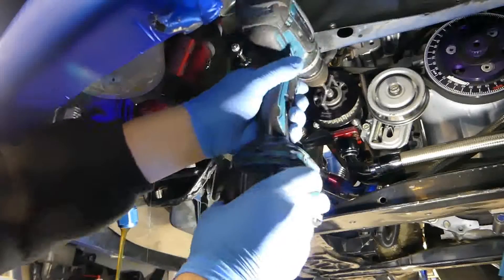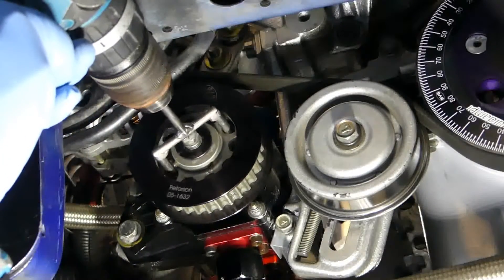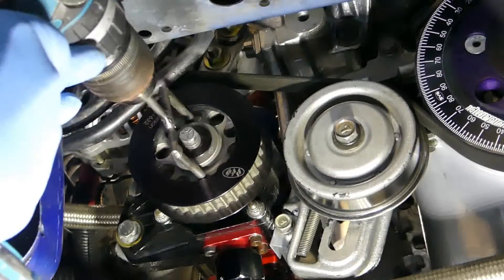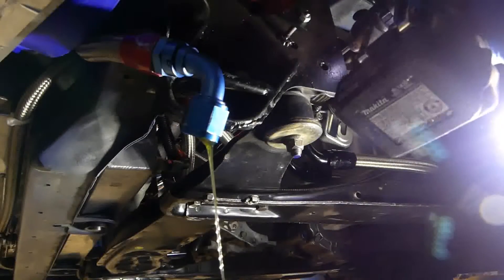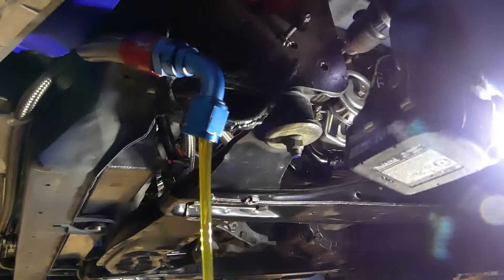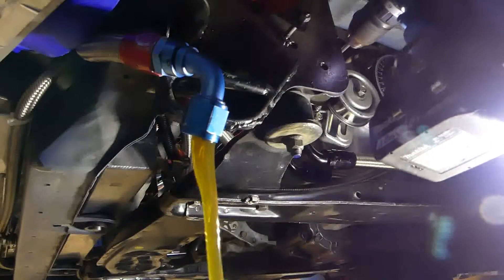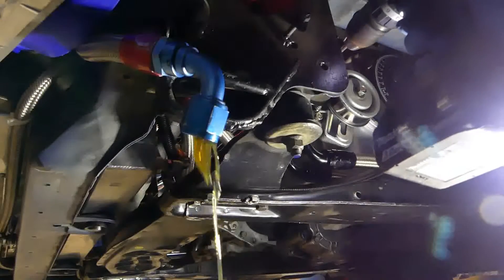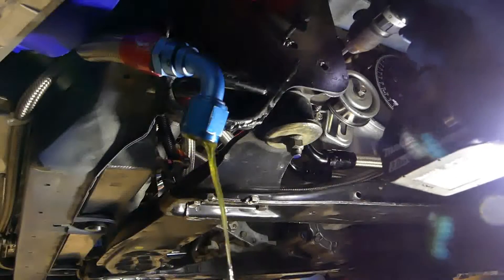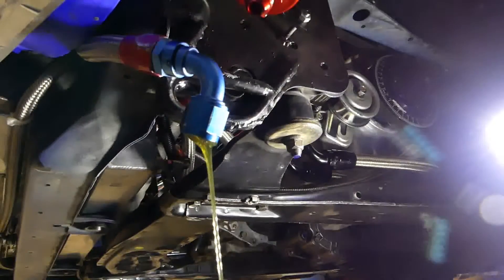Two and a half gallons worth. I'll do that again so you guys can see the holes a little better — just put this tool in those holes, and it's just coming out the other side. You're going to do this for about 10 minutes or so, then you'll start to notice you hit the bottom of the tank. That's pretty much it — about three gallons total, all the way out.